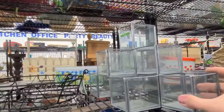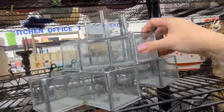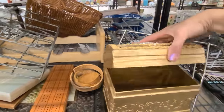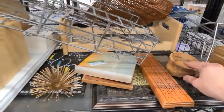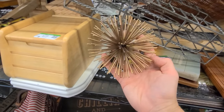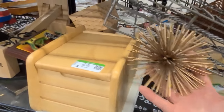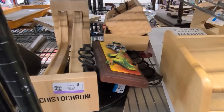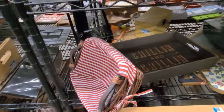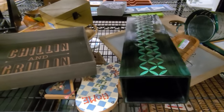Moving into the metal section, this is an interesting centerpiece. You could put whatever you want in those little cubes. Not very fun to ship that though, so we're going to leave it on the shelf. Somebody had fun spray painting that box. Oh, look at this. This is a sea urchin with a wall hanger on it. Absolutely lovely. I don't know if I have showed you my fish wall above my fish tank. I have all kinds of ceramic and wood and metal fish around a lovely artisan metal piece. So I'll have to show you that at some point.